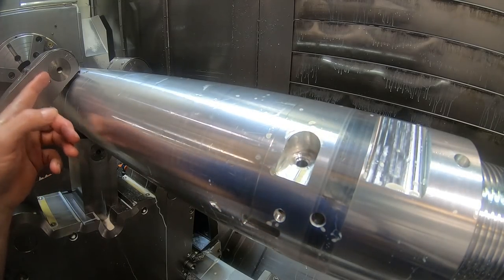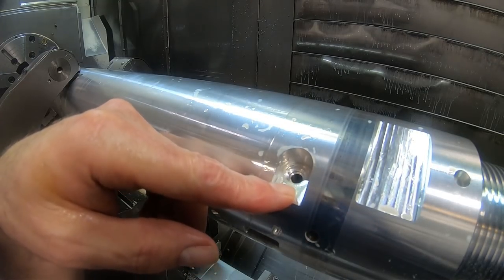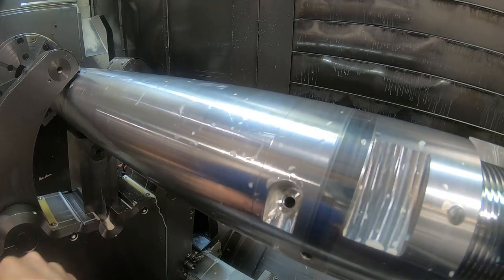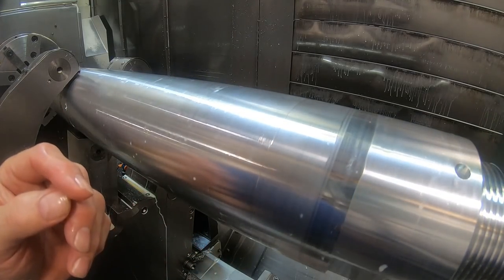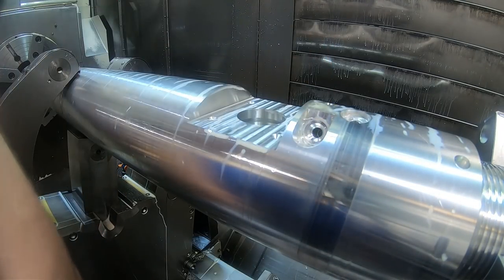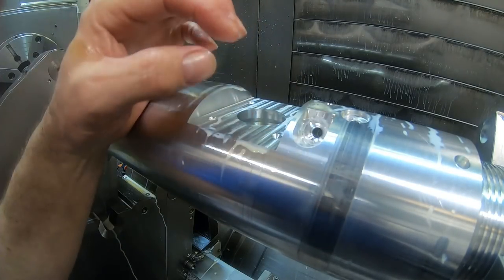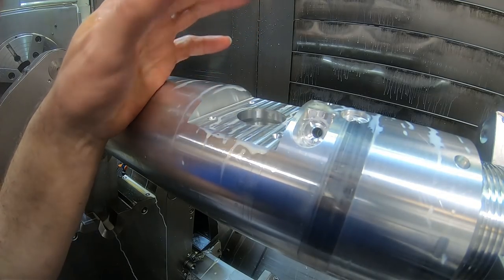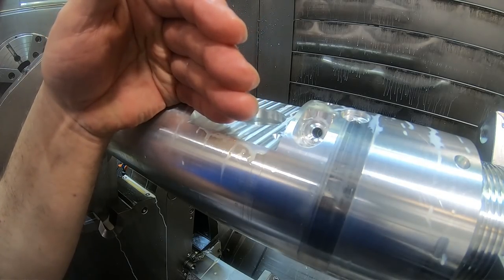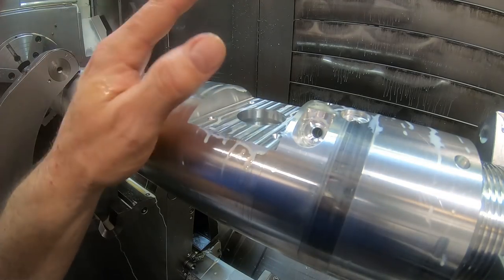All right, close the steady rest. I reran the tool without adjusting the Z. And I've also increased the RPM, doubled the RPM actually. And it looks better. Now I'm going to set it down a little bit in Z to see if I can kill that chatter a little bit in the bottom. If that works, then I'll try it in the titanium, but I'll set it up the first time and fiddle with the speed if necessary with the steady rest closed.